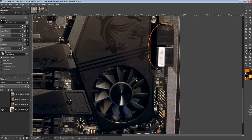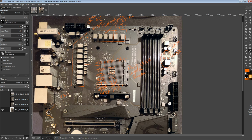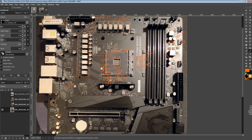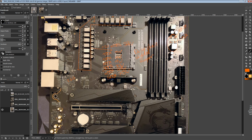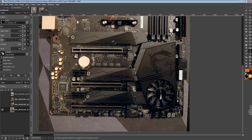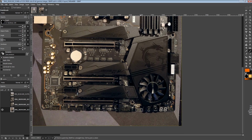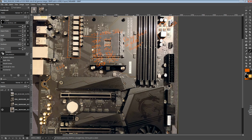The other complaint is there's only 4 SATA ports. But everything else about this board, I love it. MSI, as far as I can tell, is targeting this board below $300. And below the $300 price point, I think this thing is absolutely freaking killer. It's a freaking awesome board for the price. Honestly, I feel like this makes the Ace look stupid, in my opinion.